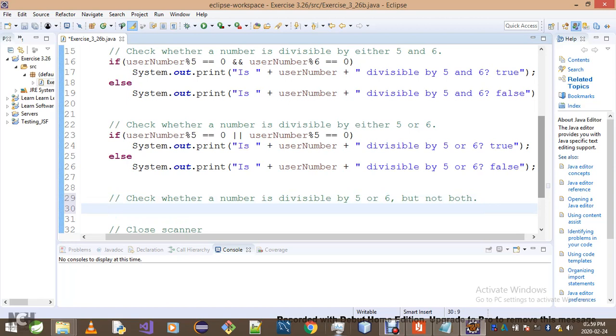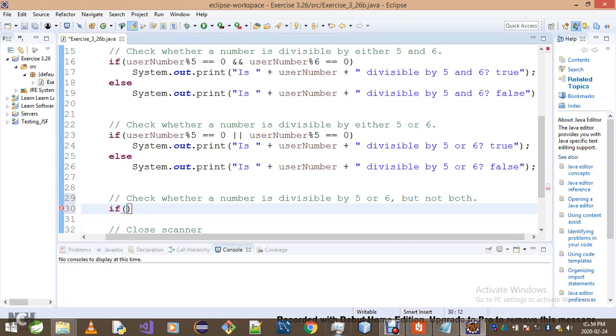Okay, and we're simply gonna do that by saying we'll use this exclusive OR operator.